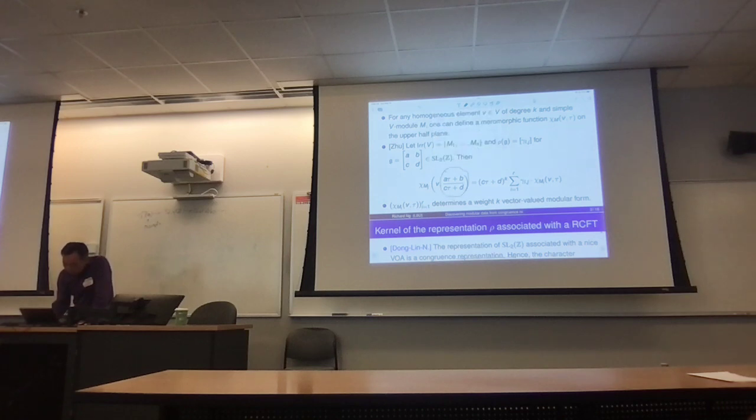This matrix applied to tau, basically the Fourier transform, then you get a linear combination with this factor, (c tau plus d) raised to the power k, this k actually reflecting the weight, and then times a matrix gamma_ij times this character. So that means these character vector functions give you a representation of SL2C. Moreover, they are actually weight k vector-valued modular forms.